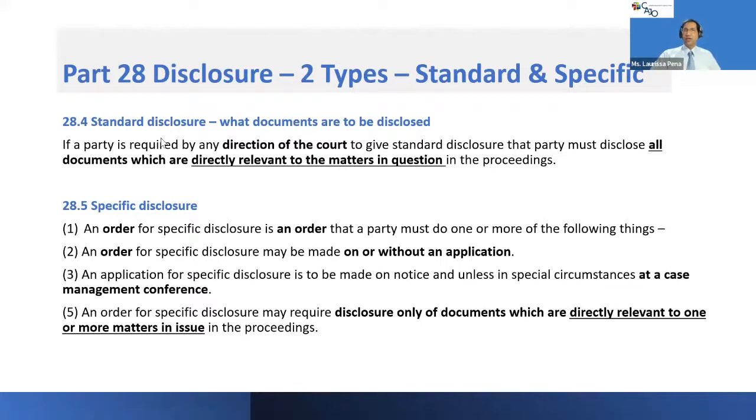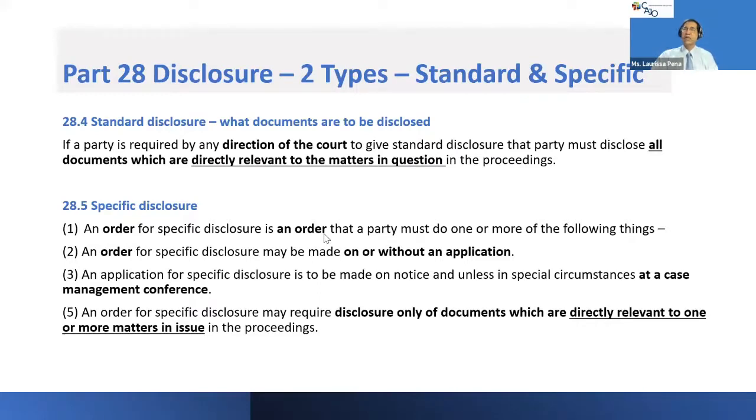If there is an order for standard disclosure, and it is timely and specific with consequences, an order for specific disclosure should not really arise because you are disclosing the same things. But if on receipt of what is disclosed on standard disclosure, the court or a party thinks that, wait, hold on, there are some other documents that should be disclosed, then an order for specific disclosure can be made. But generally, we say the first order should be an order for standard disclosure.